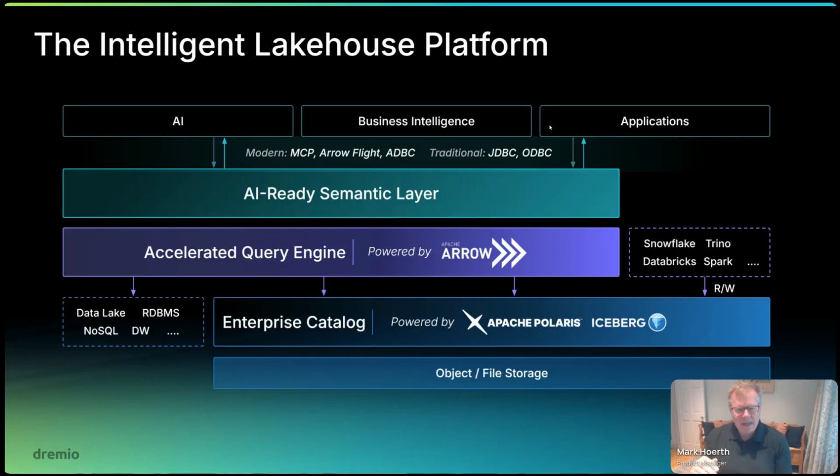Now, an enterprise catalog can be of many different forms, and what we're here to talk about today is the great features of the Dremio Enterprise Catalog, which is powered by open source called Apache Polaris. We'll talk a little bit about where Apache Polaris came from and why it's great, but for now, the number one thing to see is that it's a full-fledged Apache project, which means that it's completely open source and a ready companion for Apache Iceberg. The two of them go together beautifully.